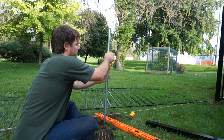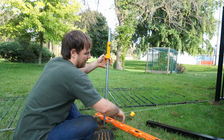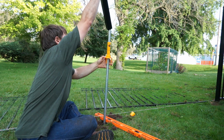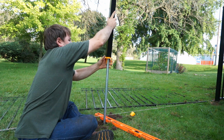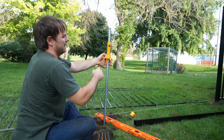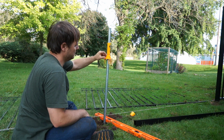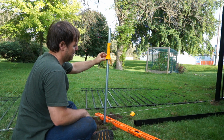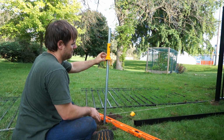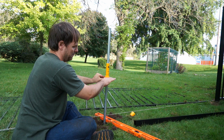So if you look at this, this lower ring here is what the cover for the post sits on. So if I take this post and put it over the top, it sits on that lower ring. This upper ring's kind of, I guess, to shimmy it, to keep it from moving around too much. But this is just under an inch. So I've been taking my flat piece of board or whatever and pulling this part up to the bottom of that to assume that's my ground level. So this is the area that's going to be backfilled with dirt.